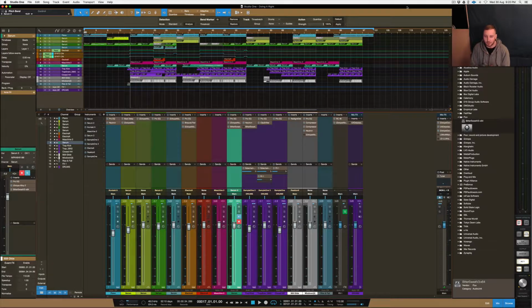Bear in mind, the VSTs that you use will affect the way that your sound comes out in the end. If you're not using raw instruments and recording them with a microphone, then you're limited to picking from what VSTs are available in your arsenal. So that is one thing I want to bring to your attention to get a good mix. It's so simple to say, but you have to understand that in your mixing process that is crucial to getting the sounds that you want, the sounds sitting right in the mix, and also just a generically good sound. So the next thing I'll bring to your attention is EQ.